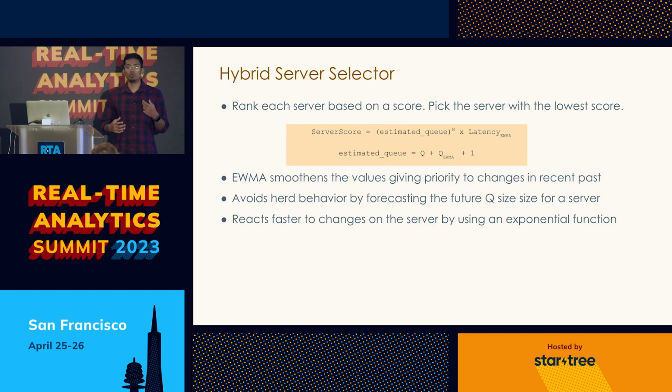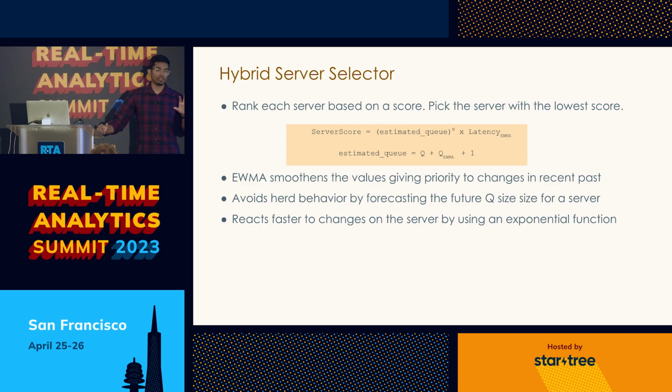The reason is we want to make decisions based on how each server is behaving in the last 5 to 10 minutes rather than making these decisions based on how the server is behaving 1 hour back, because things could have gone down south in the last 5 minutes. And the other thing is the estimated queue, which is nothing but a summation of the raw value of the total number of in-flight requests that a server is processing. And here is where we have a heuristic built in, which also accounts for how much load the server might receive in the near future.